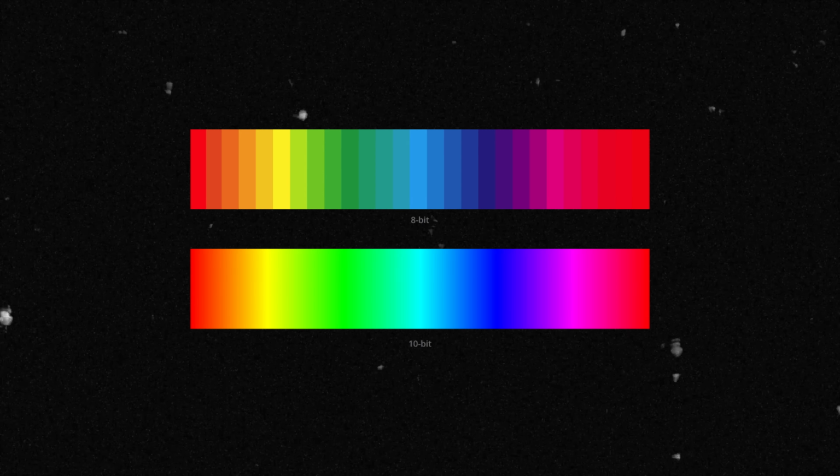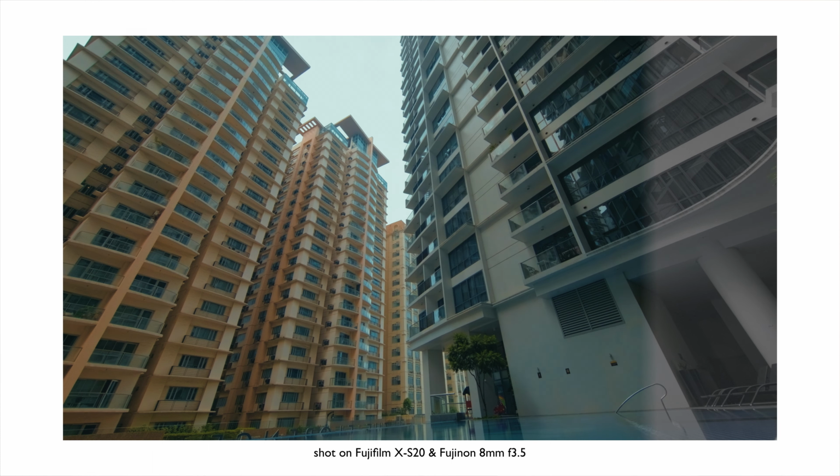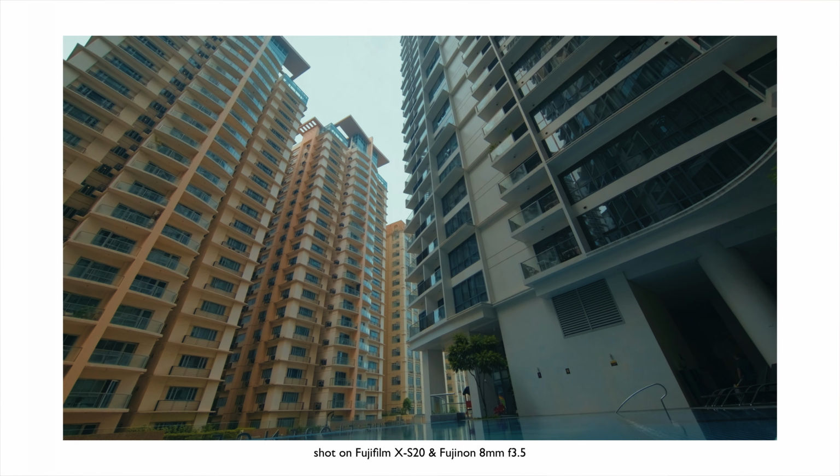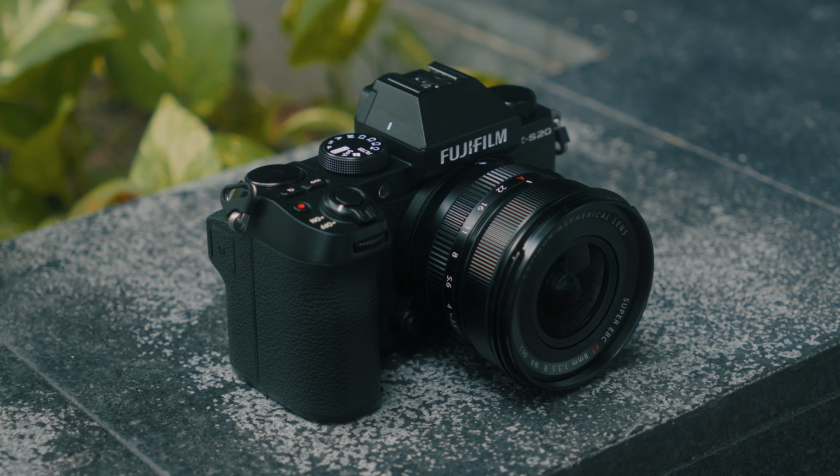Finally, reason number 7. The X-S20 is a 10-bit camera. I don't want to sound too technical on this, but having a 10-bit feature simply means it has more color information even when you shoot in a log profile. And shooting in log is very beneficial, especially if you are into color grading. Like if you are doing cinematic content, color grading is almost like a requirement in order to achieve that cinematic look. Like for real. I can go on and on with the features of this camera, like it has vlog mode, webcam functionality, etc. But I just thought of sharing the 7 most important things I look for in a vlogging camera.